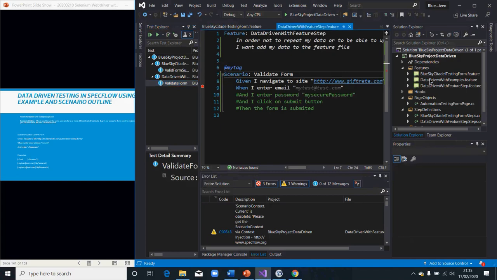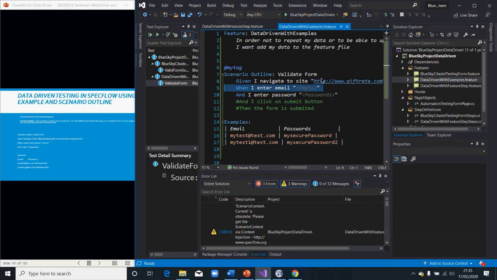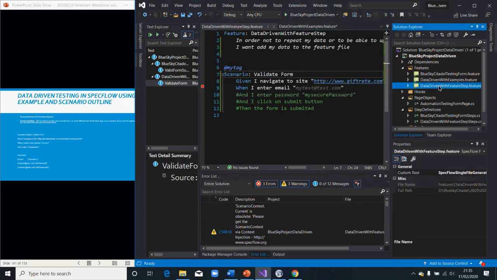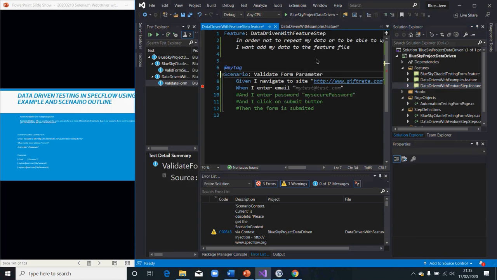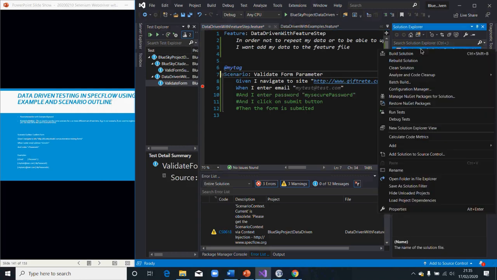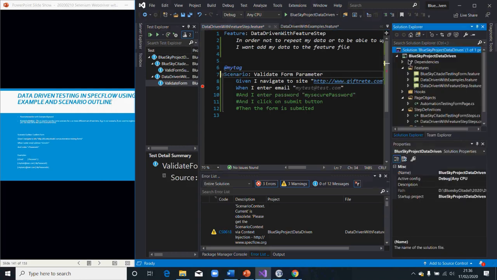So that's it. This is with text, so that we can differentiate it, and this one with parameter. Okay. Let's remove.